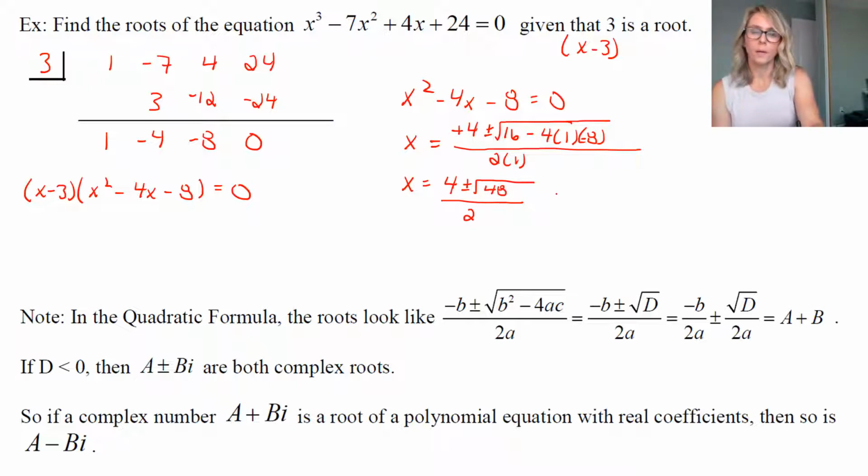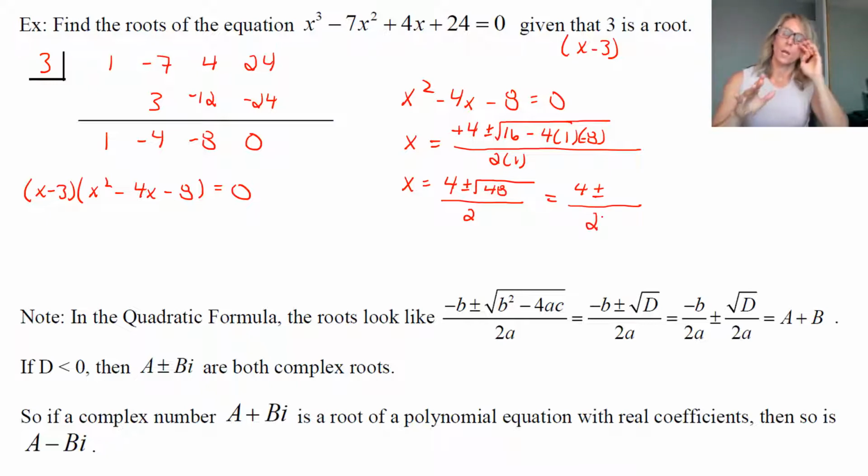Okay, but hold on. Don't simplify yet. We want to think about simplifying first. My point is you can't simplify the 4 and the 2. Not yet. You can only do that if that last factor, that square root of 48, has something that you can simplify. So if I have the square root of 48, I want to think about the factors of 48. You're trying to think of the largest perfect square that is in 48. There are multiple ways that students learn how to do that. 48 is like 1 times 48, 2 times 24, 3 times 16, 4 times 12.